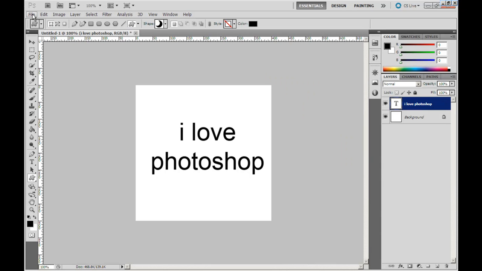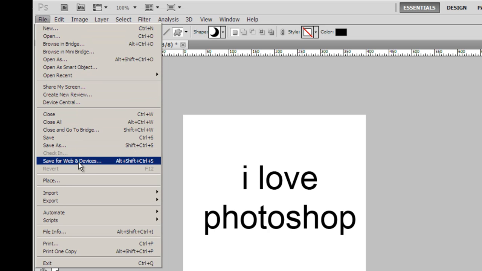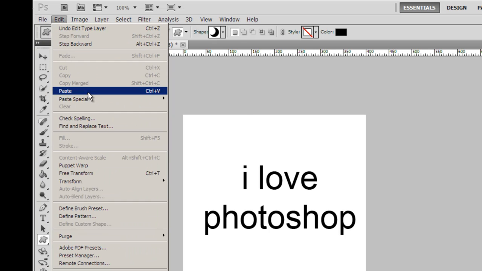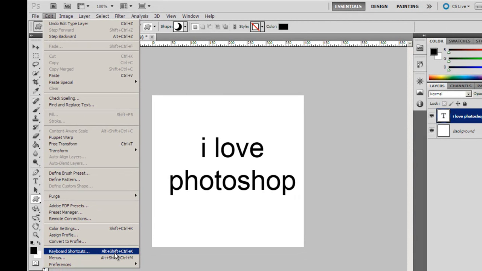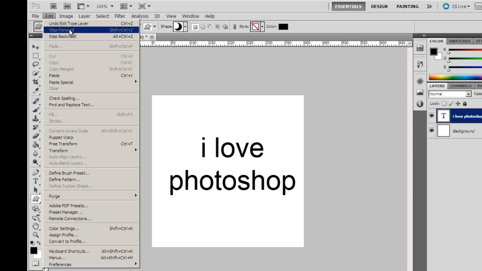Now to go through the menus a bit. In the file menu, we have open, export, that sort of stuff, save as. One thing that you will need to do is when you're saving your images, we will save for web and devices, and we will primarily save them as PNG when we're exporting, because browsers can't read PNG files very well. Then you have your preferences. Keyboard shortcuts, I will show you when we start building our first website why it's important to have good keyboard shortcuts. You can define some patterns. This we will use extensively for backgrounds and that sort of stuff. Transform will be used also extensively for rotating objects and that sort of stuff.